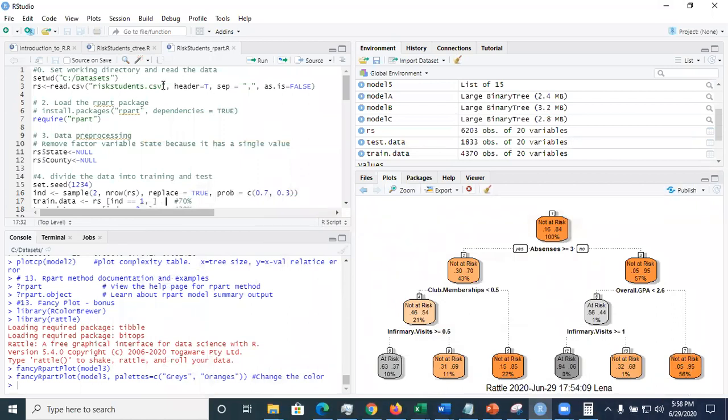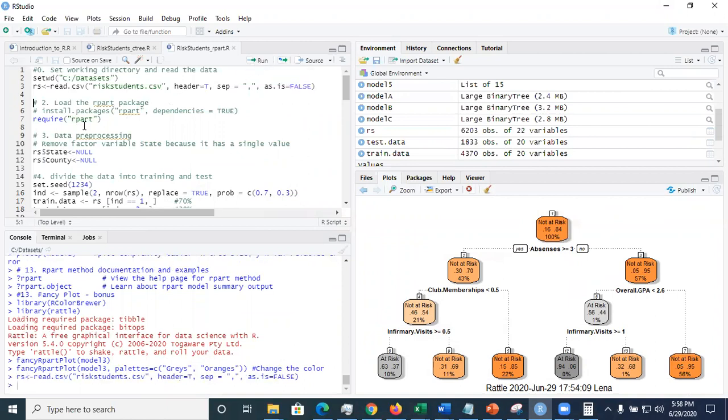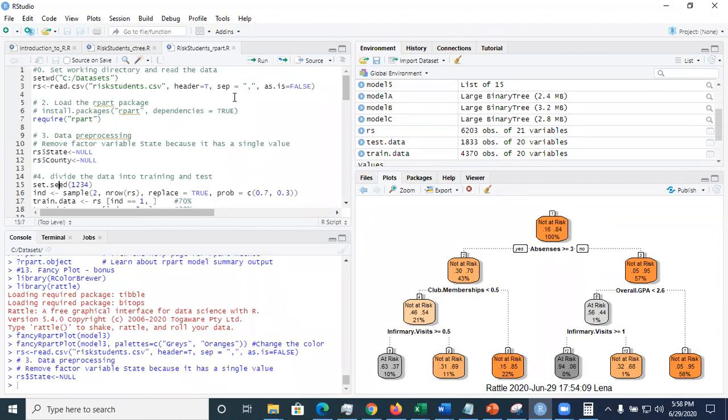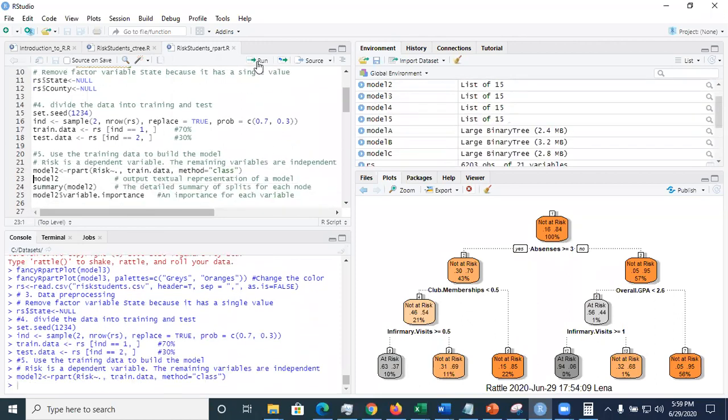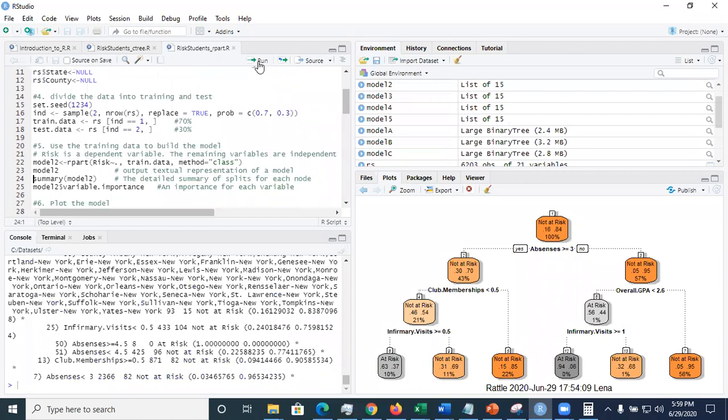And if I don't remove the... if I do this, I still remove the state, but I don't remove the county. Now I'm going to run rpart, and it's going to do what I don't expect, right? Okay, still good so far?